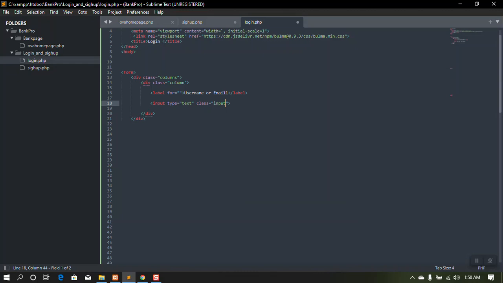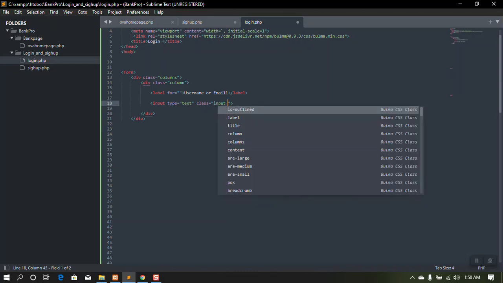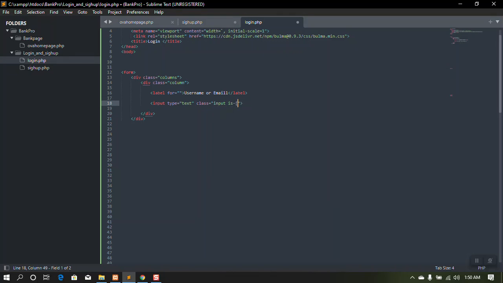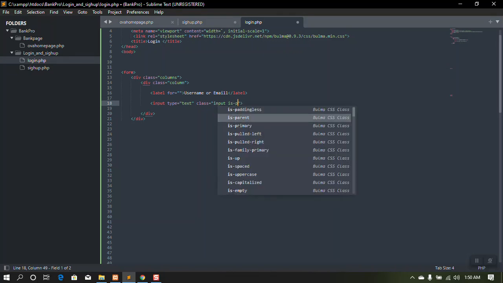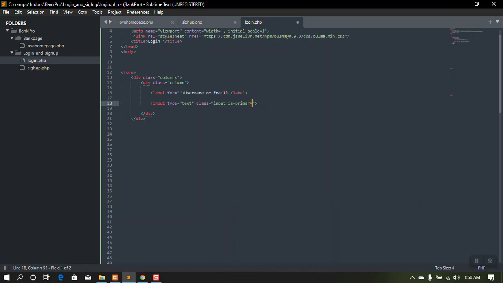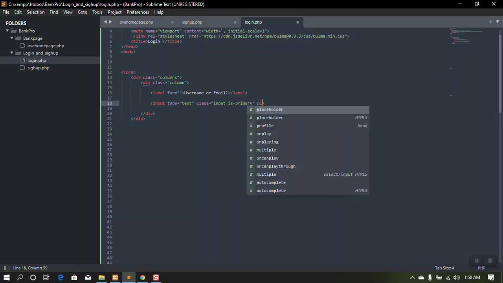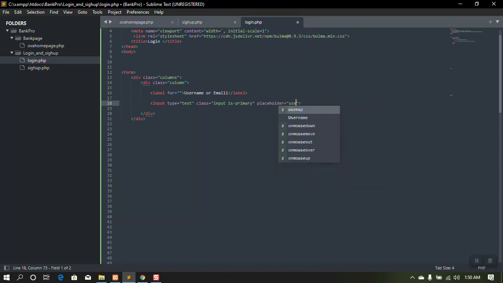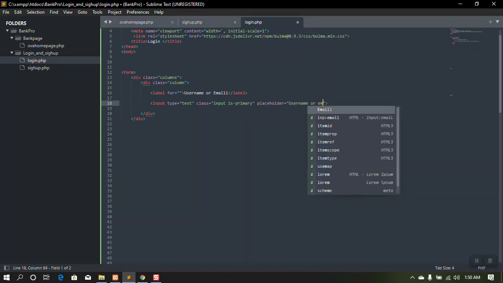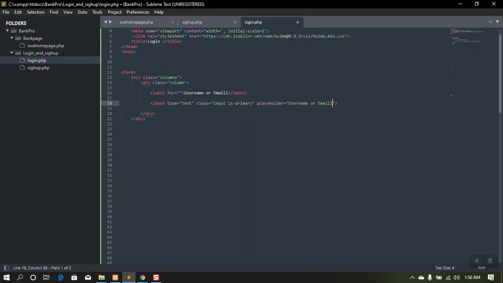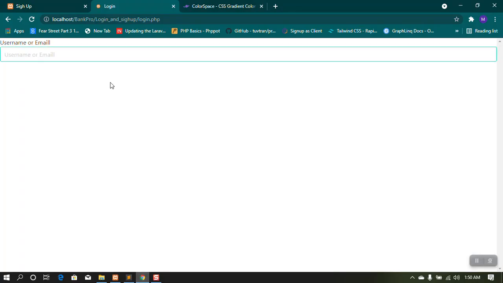The class of input is primary. Let's have a placeholder, username or email. Let's see how that looks. Okay, looks good.